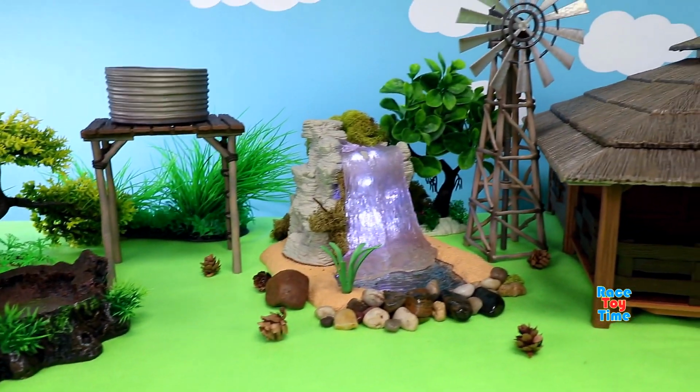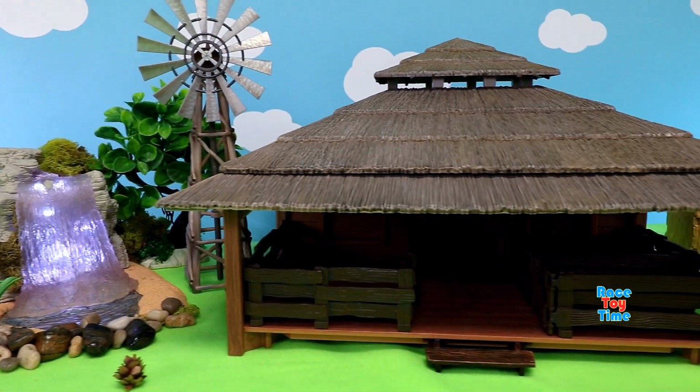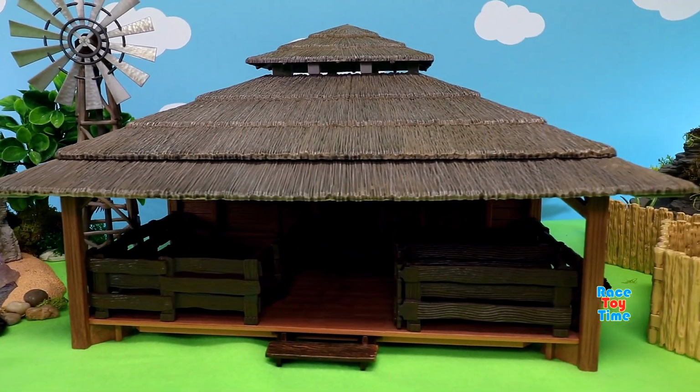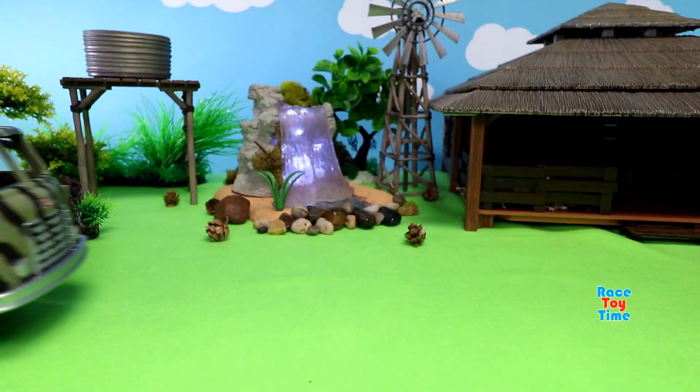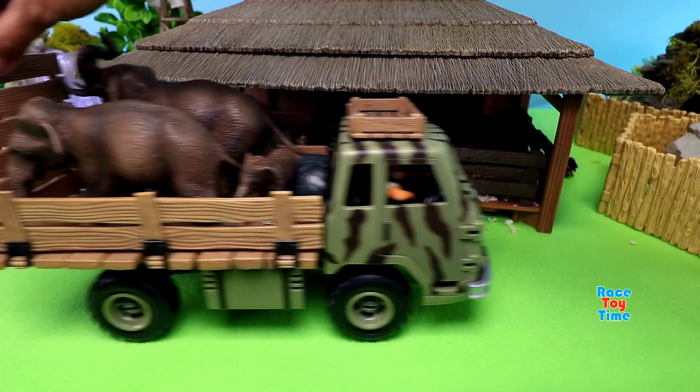Hey guys, today I'm going to show you the Schleich animal nursery playset and also some animal figures. Okay, let's get started. Here are the Asian elephants.